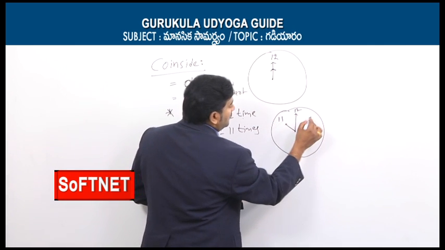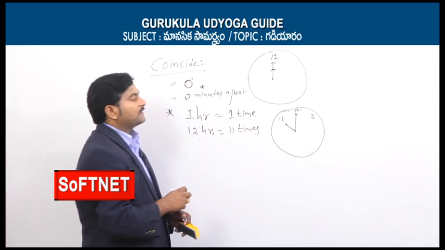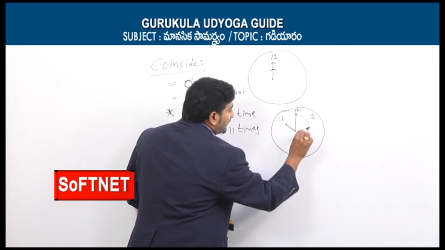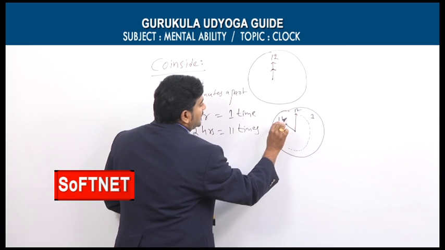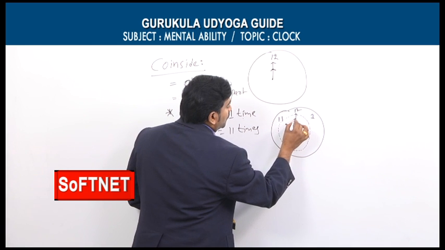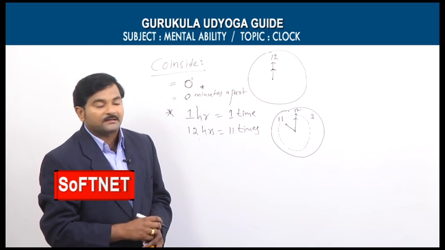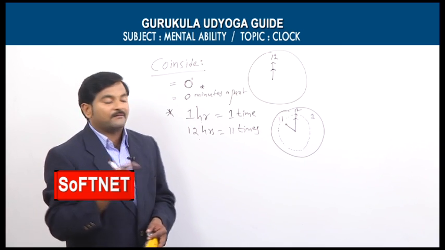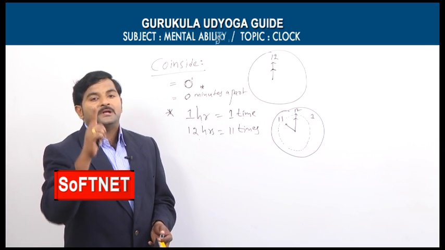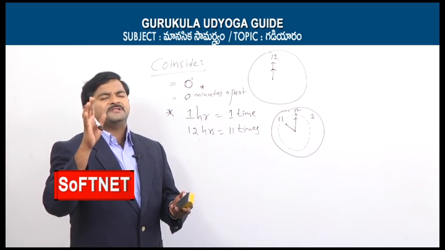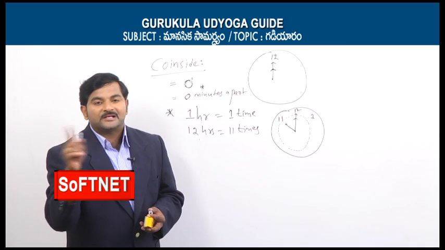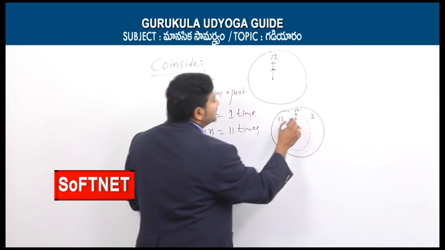Similarly, from 11 to 12 and 12 to 1, there are 2 hours appearing on the screen. For example, let's say the minutes hand rotates completely 1 hour. What does it mean? Now the hours hand has moved to 12 o'clock. So in the span of 1 hour, these two hands coincide only one time. Just imagine, time is at 11 o'clock, and after 1 hour, time is at 12 o'clock. In the span of this 1 hour, two hands coincide only one time.